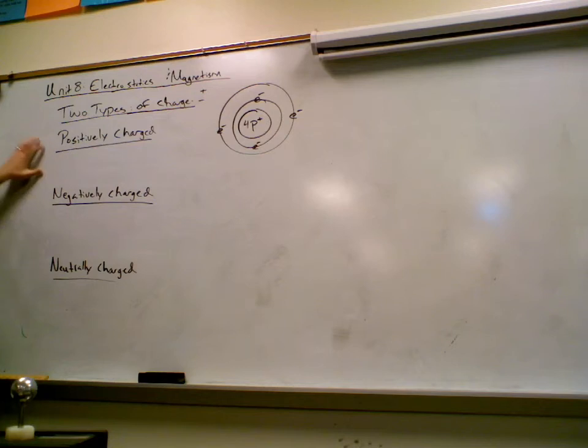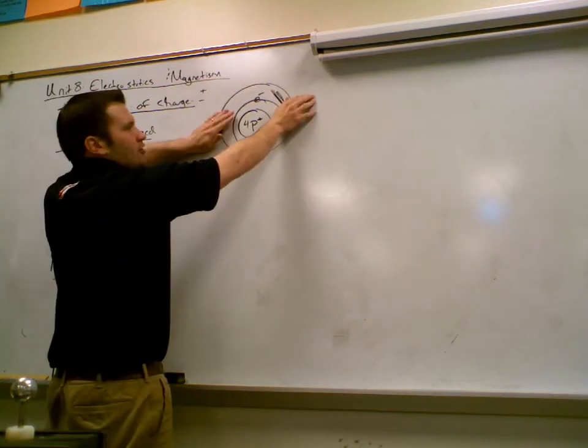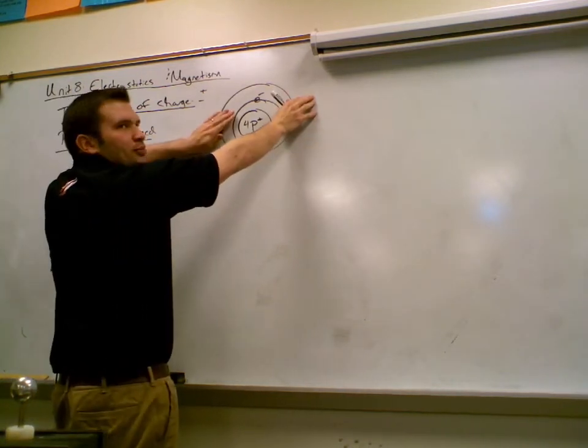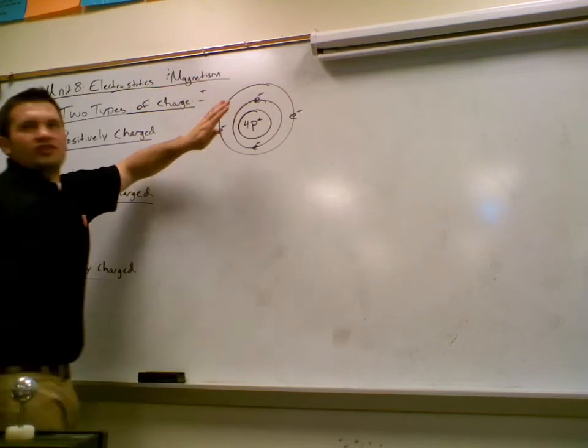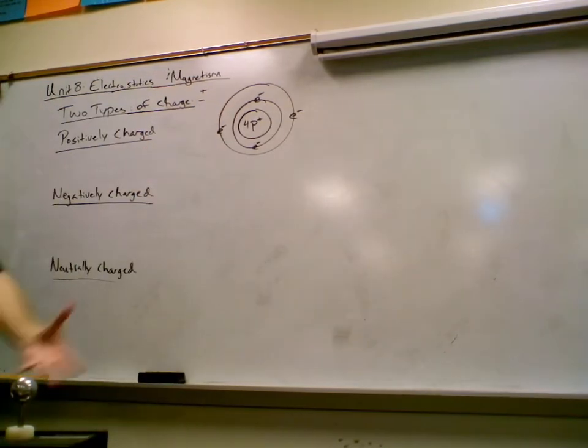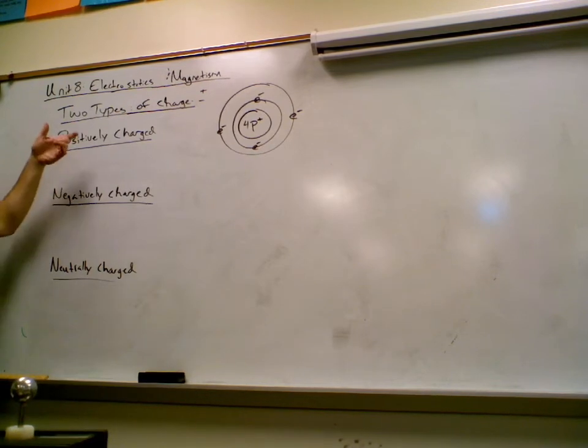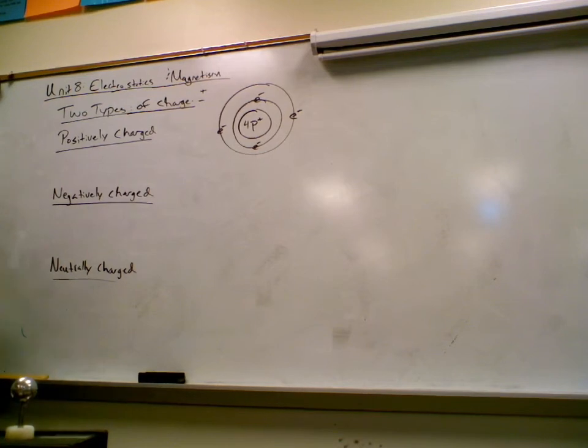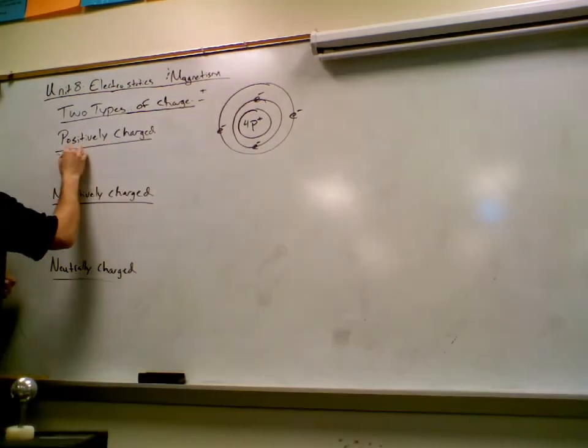So positively charged. That means we have an abundance of protons. You have an abundance of positive charges, right? Those of you that take chemistry, you know that beryllium makes a cation when it loses 2 electrons, right? So it's a plus 2. When it loses 2 electrons, it becomes beryllium plus 2. It has a net charge of positive 2, right? Because we have more positives than negatives. So positively charged means you have more positives than negatives.